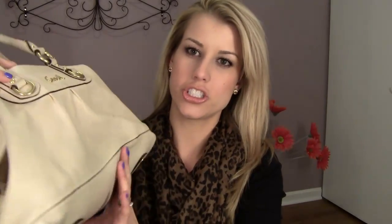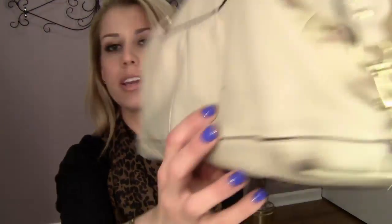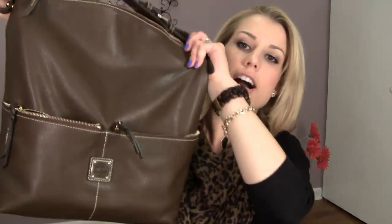My birthday's in May, so I got this for my birthday just a little bit early, and it just looks so dirty. I find I was just embarrassed to carry this because it looks dirty, but the problem is you can't clean it. As soon as you try to wipe it, even with just water, that bone color starts to come off and underneath is kind of a rusty reddish leather. So it just is not a smart purse for something for every day. I love the style but it got annoying — I always had to carry it like this. Like there's a big smudge on the back, you just can't clean it. So I went with chocolate brown because it's definitely not going to show scuffs the way that creamy color would.